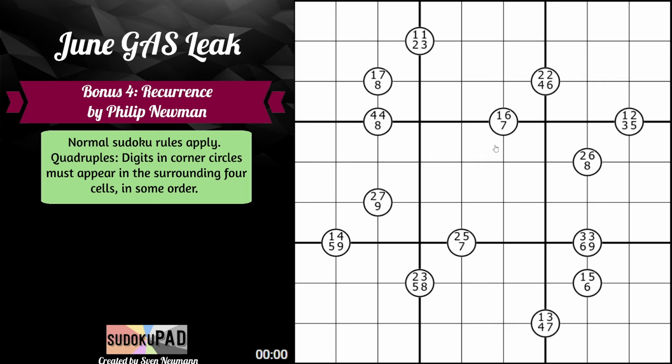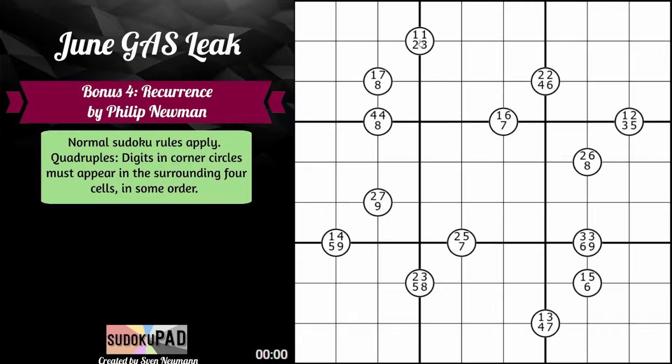Recurrence, I don't know if maybe it's just because of the name of the puzzle or it's because I actually recognize it, but I feel like I recognize this kind of shape with the quadruples. Probably Philip did something similar to this, or someone did. I assume it would have been Philip. But in any case, how do these actually even work?